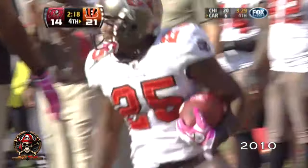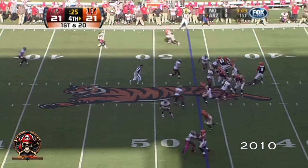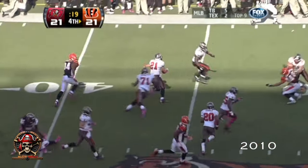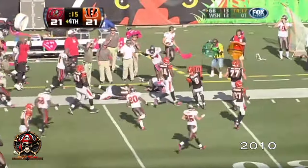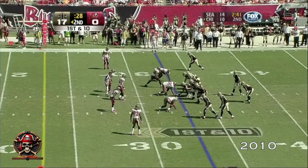And Talib, is he down? I think they're saying he's down back at midfield. But complete this inbound, you may have to come up and kill it. It's intercepted by Piscatelli. And he's inside the 40 and run out of bounds at the 35-yard line. Third interception today thrown by Palmer.